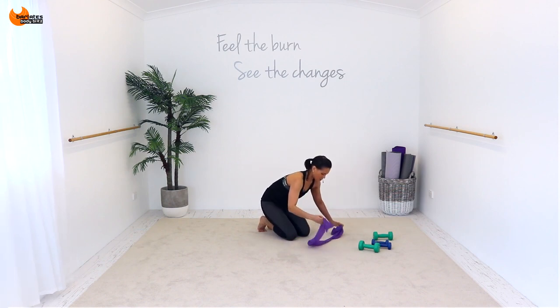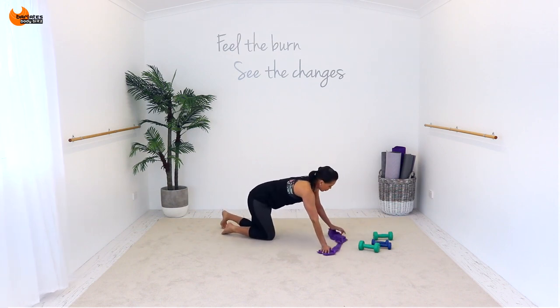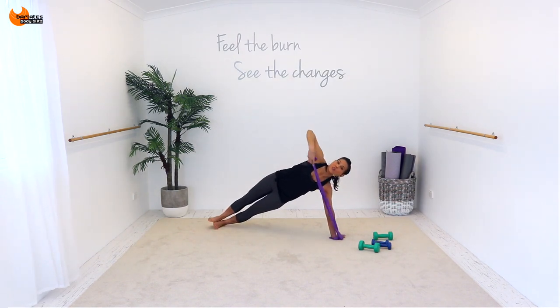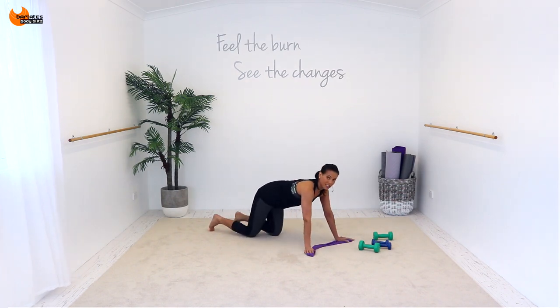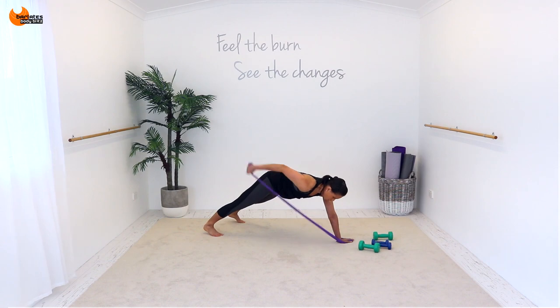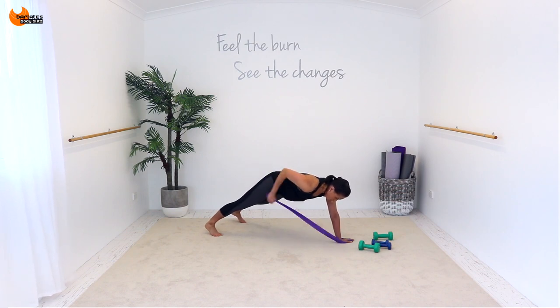Come down. Once again in plank — you can do this in a kneeling plank or on your toes, you choose. We're going to do extensions, three sets of eight: one through eight, one through eight, then eight down to one. Come down. Child's pose, deep breath in. Okay, we've got one last grouping then we're done.